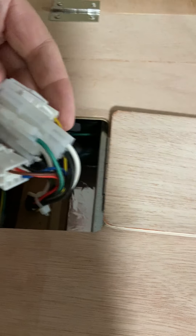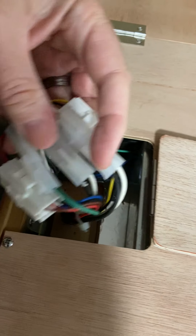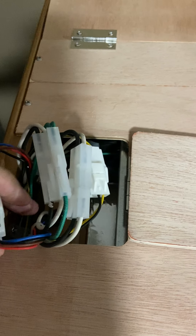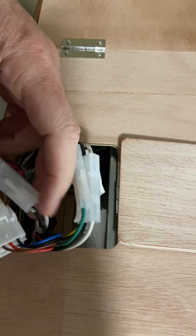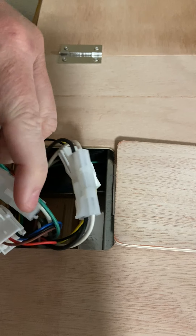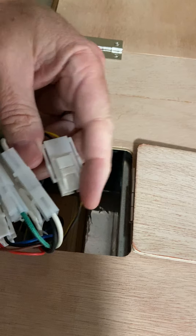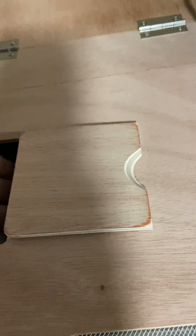There's one, two, three, four, five — there's a multi-color connection which is tight. White and black to white and black, the ground, white and black to white and black. Then this one has a yellow and black, and then this one has a yellow and black. That is all the connections there.